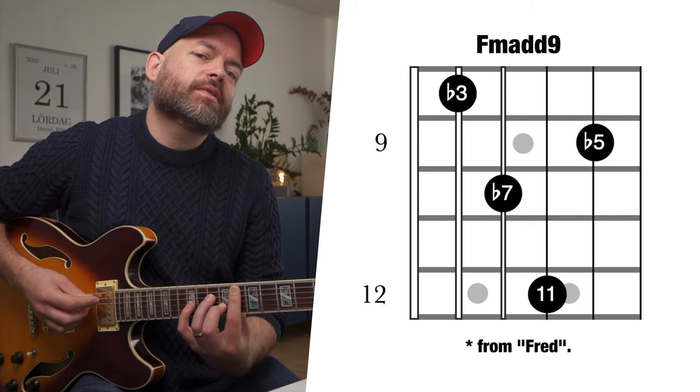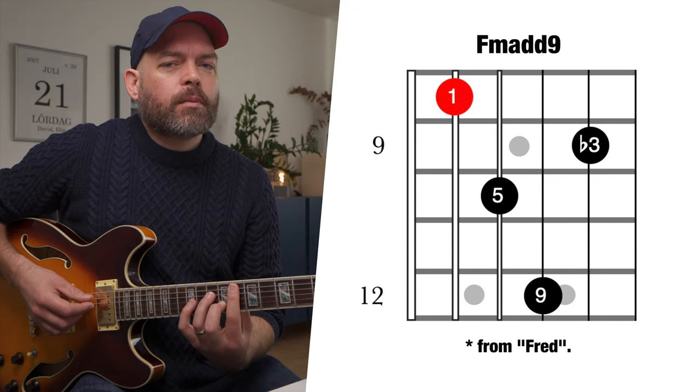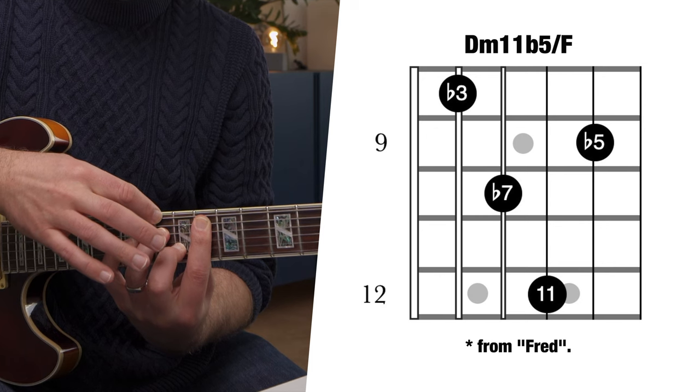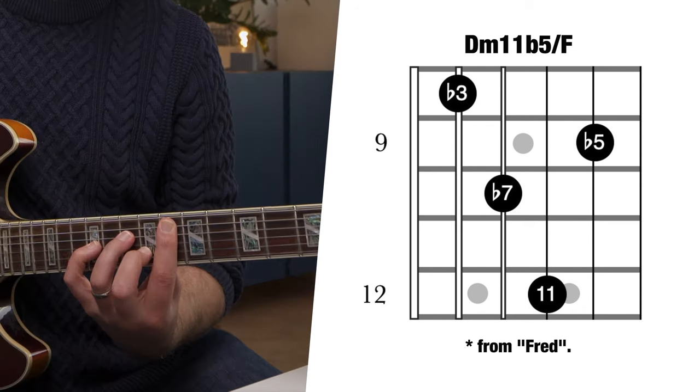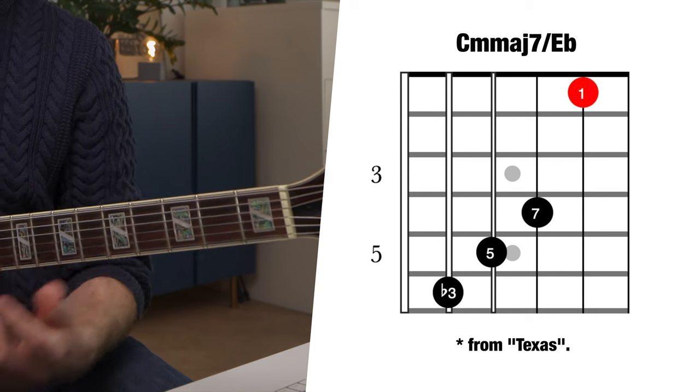So in our last example, we have two shapes that are from two different Allan tunes. And yeah, the first one is this one. Yeah, I usually use this as a pattern for minor add 9 chords. But we're gonna use it as a substitution for our two chord, our 2-7-5 chord. And this shape you see in the tune Fred. A little bit later on we're gonna get to this chord shape. And that is from the tune Texas. So in our last example, we're gonna use these two patterns in a minor 2-5-1 context.